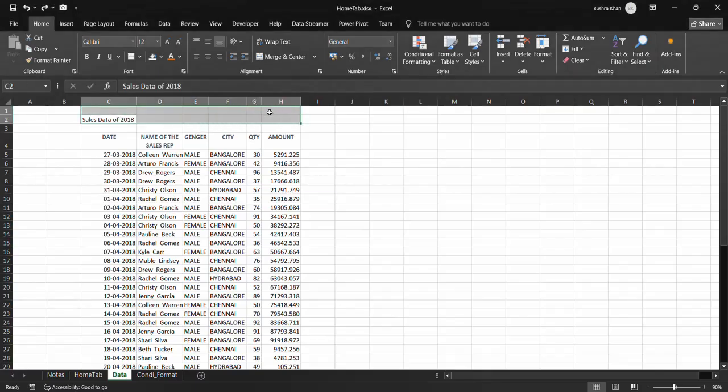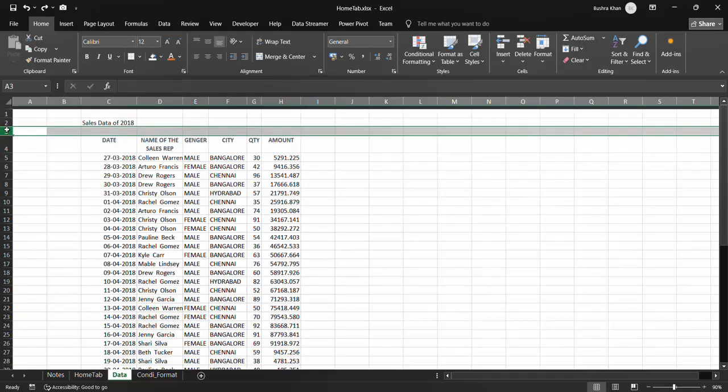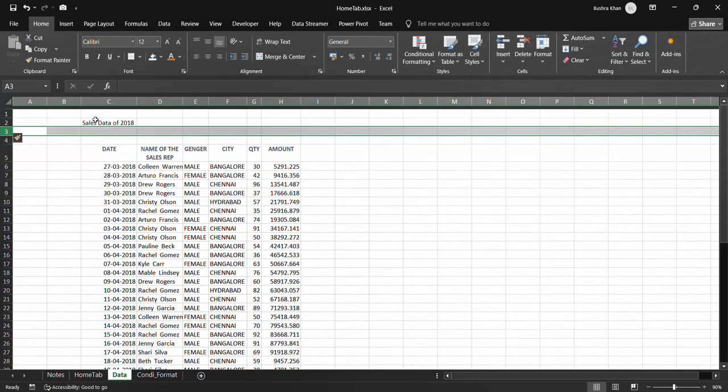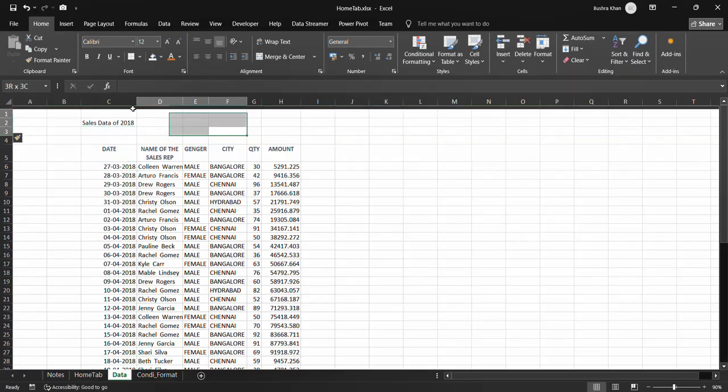For example, if you want a heading for this data set, you don't have any heading. This looks like plain text, but I want it as a heading. But before that, I want a cell over here. In the cells option, Insert Cells will insert a row. Now click on merge from C2 to H3, merged as one cell.